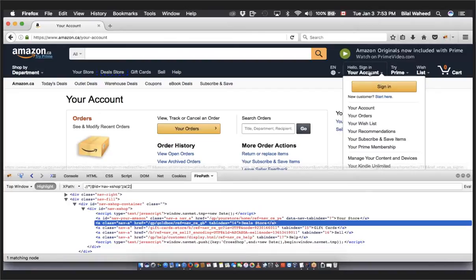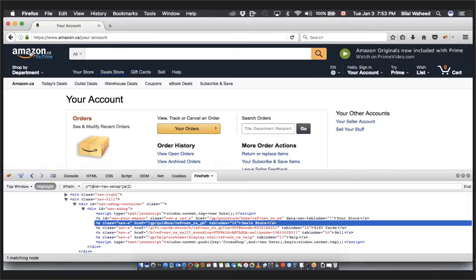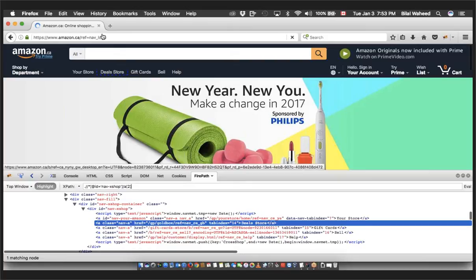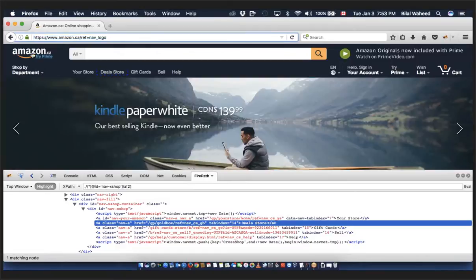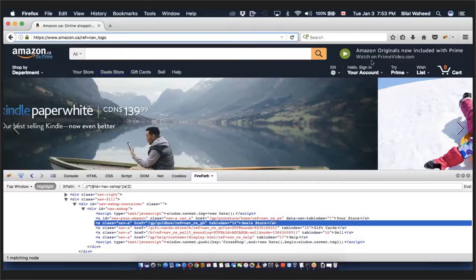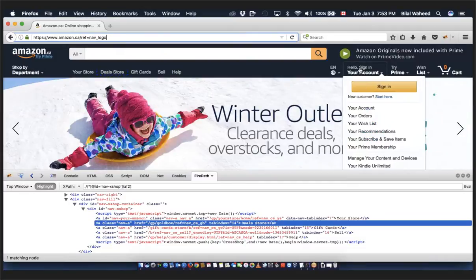So what we want to do is click this button. But this button would only appear if we hover our mouse over here and then this one. So let's just try how this is done. You see how I went to the main page. Reference is nav logo by clicking this logo. So it's basically saving everything. All our actions are being saved, like our behaviors, how we are using the website.